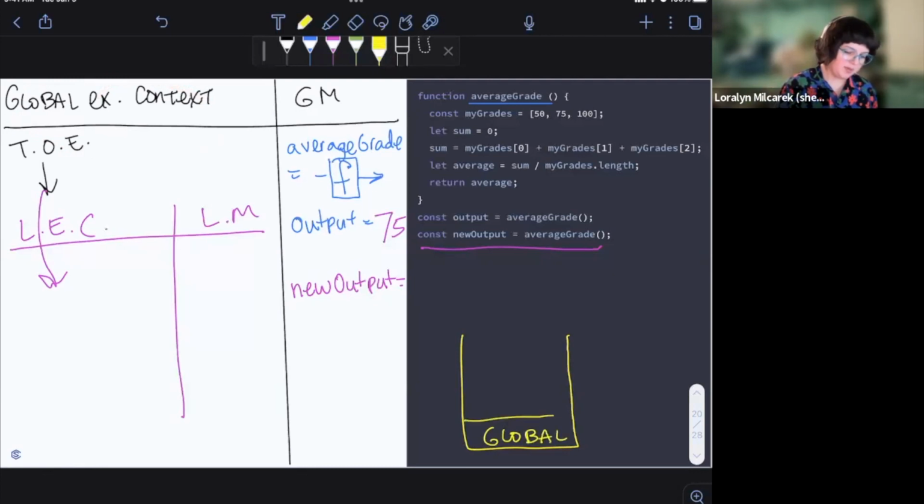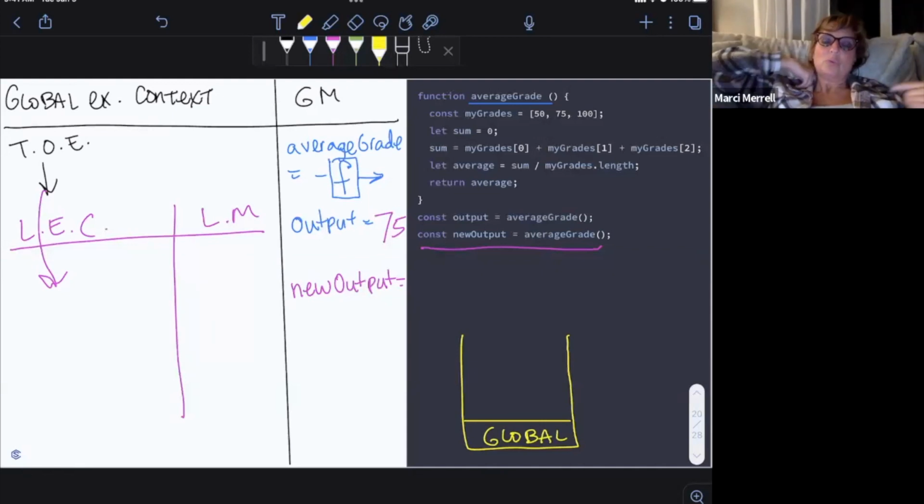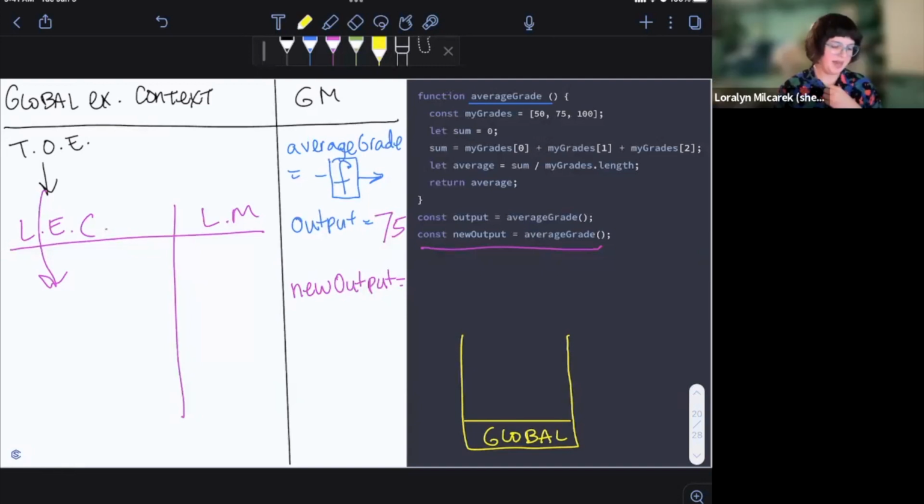Our term is saying we push it to the call stack, right? Yes, yeah. So the very first thing, when this code starts running, we will push the global execution context onto the call stack.